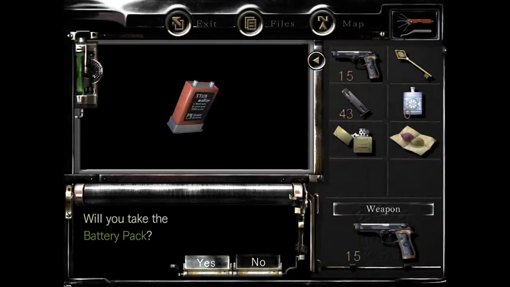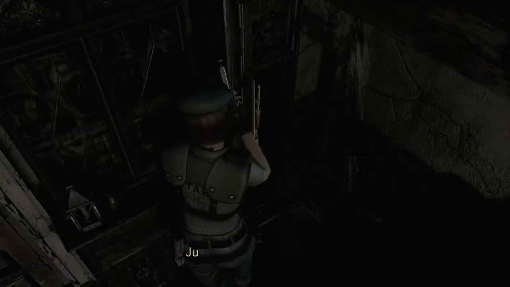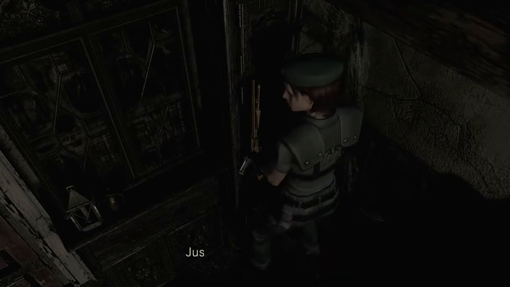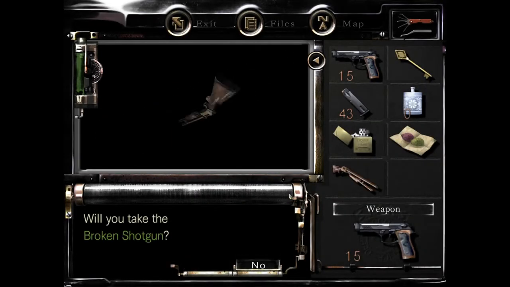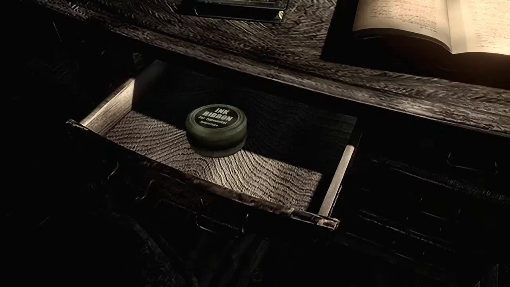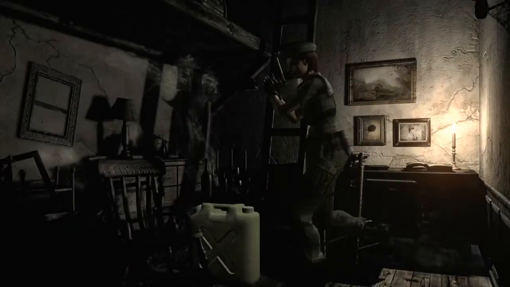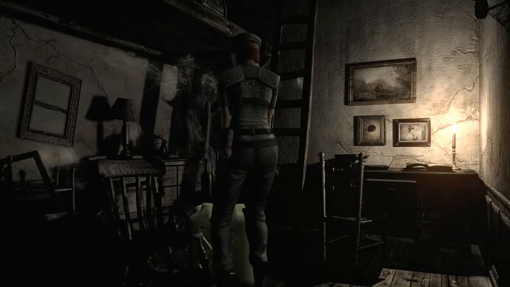Will you take the battery pack? Sure. Oh, this is for Jill's stun gun. Just some old furniture. What is this? This is the old shotgun. This is a broken old shotgun. I just realized, unfortunately, that means that we're not going to get a cutscene with Barry later on. Will you take the incendiary? Yeah! So I got 3 of them. Oh, plenty of kerosene. Yes, I refilled my fuel canteen.